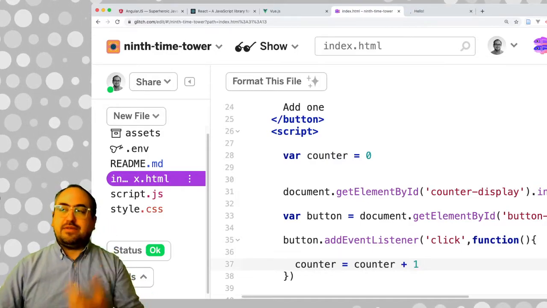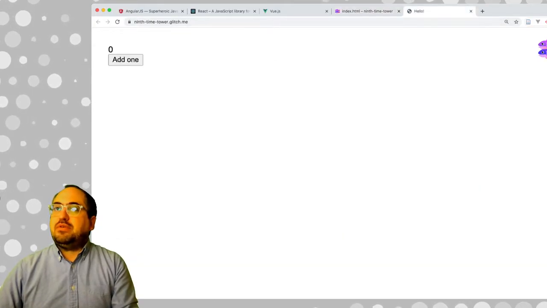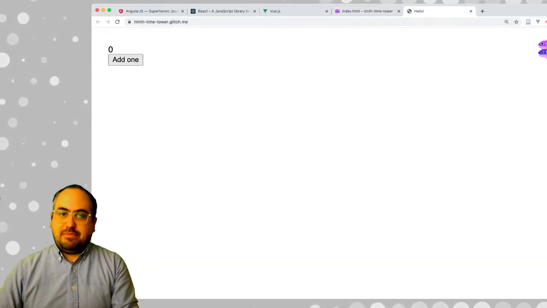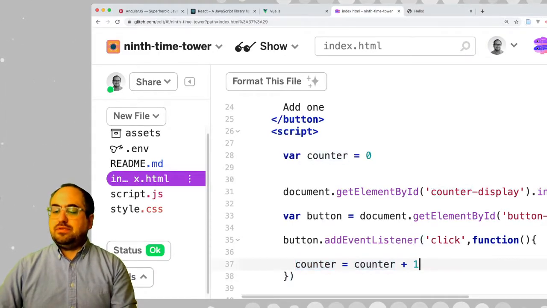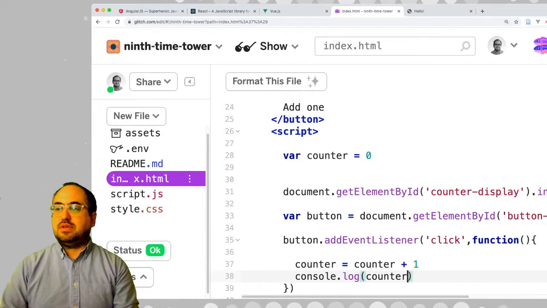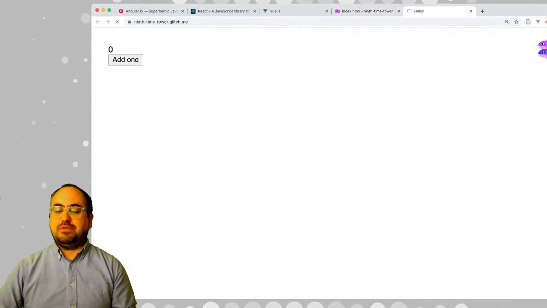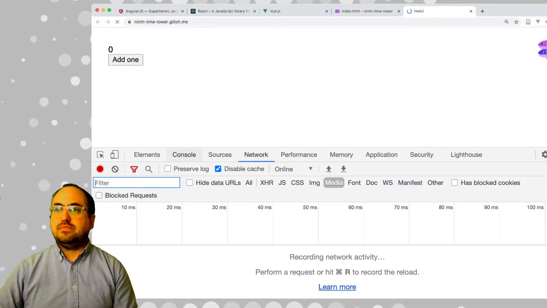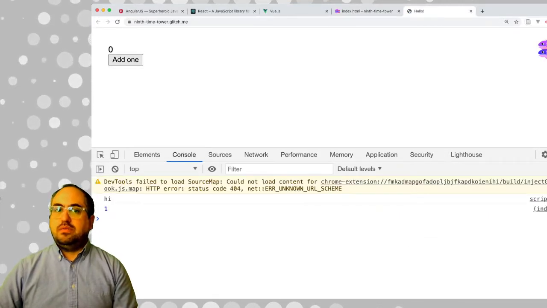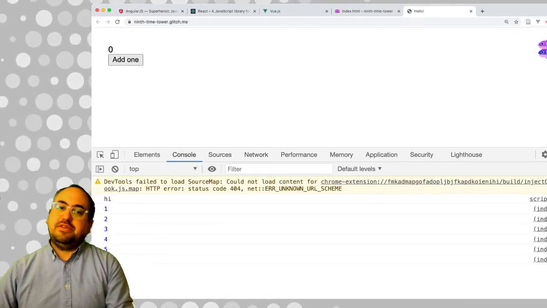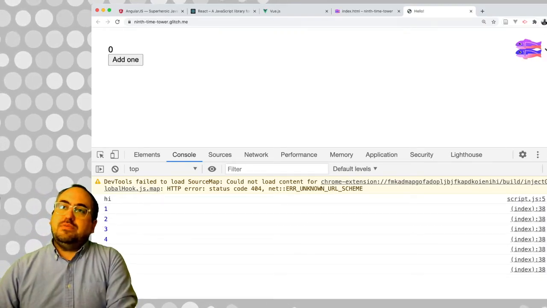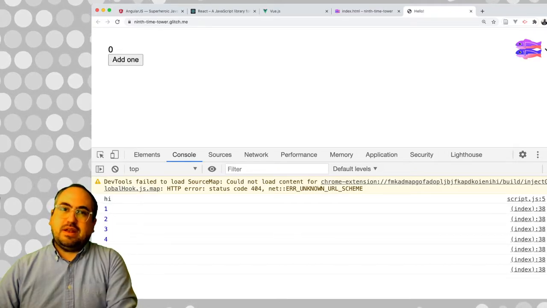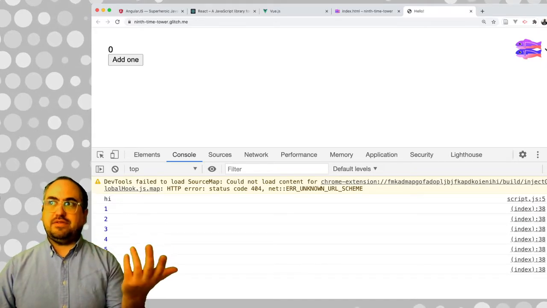And so if we go back to our page and we click on this, nothing's happening, right? Nothing changes. But if we console log this to the counter, and we looked at the console as we were doing that, we'd see it is increasing, right? The numbers are going up. And so the problem is that it's not updating the interface, right? So the data is changing behind the scenes, but the interface is not changing.